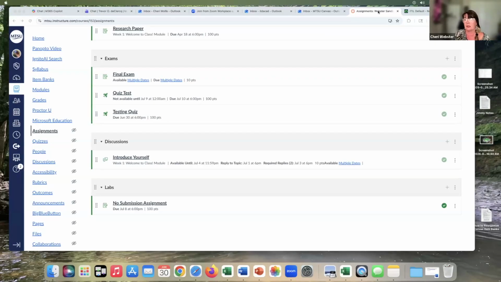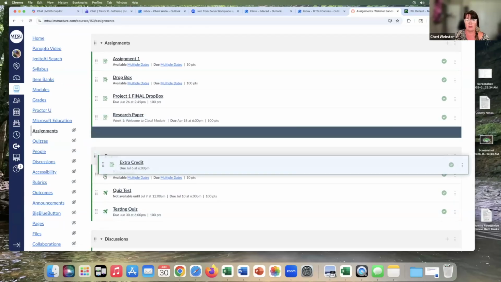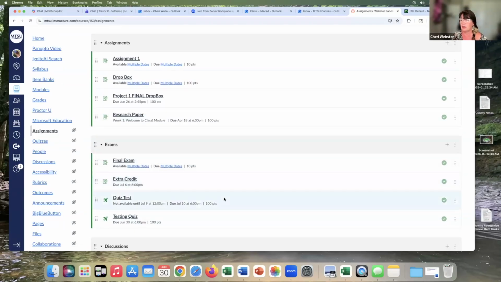Okay, so now I've got a question. If I've got an assignment stuck under a group and I want to get it out and make it its own group, how do I do that? Create the group first, just like I did with the lab, create the group and then move it in there. We can actually, and I'll be happy to, let me share my screen again. You can actually move any of this stuff around. Like this extra credit here, maybe it goes in exams. You can click and drag and move it, but you have to have the group created first.